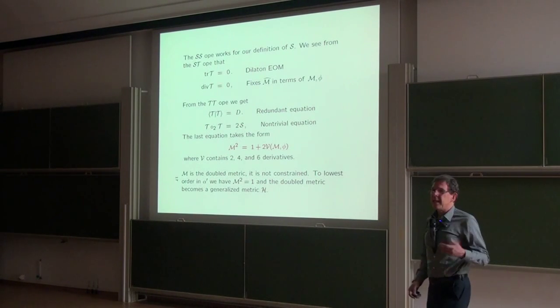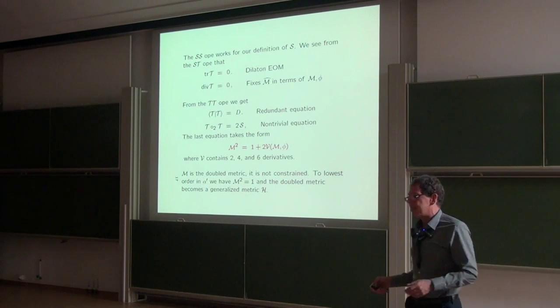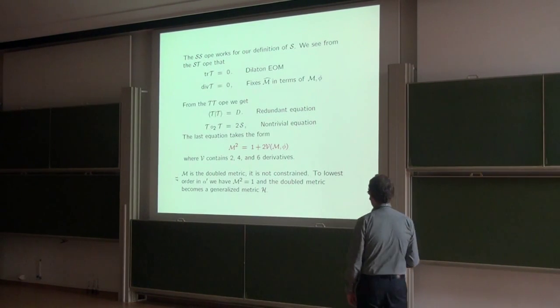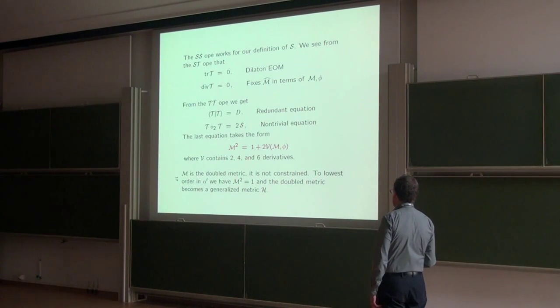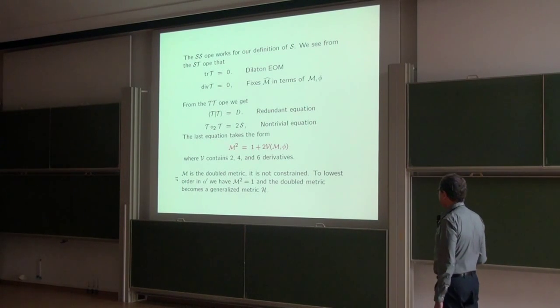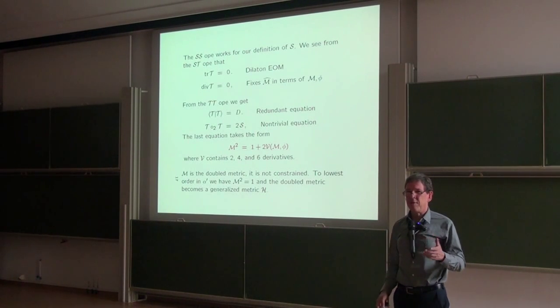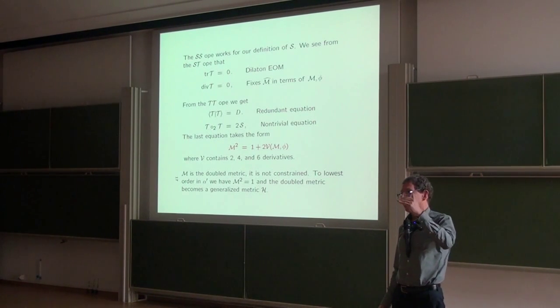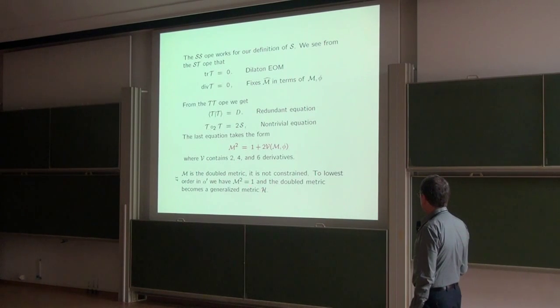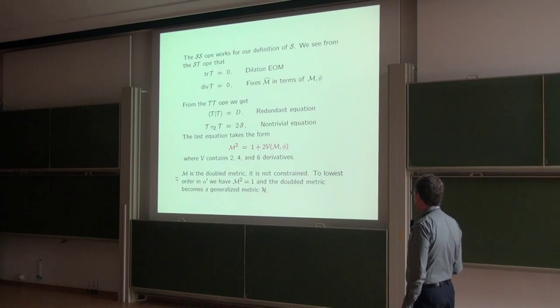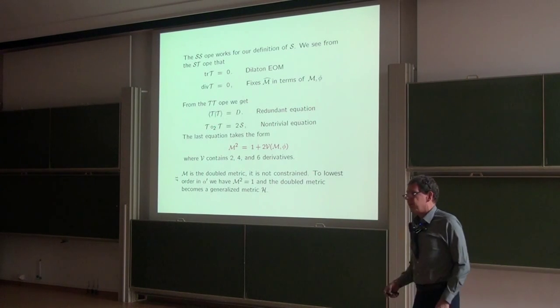So what you see is that in order to put together this theory, you need to have an object that is not quite the generalized metric. The object that appears in the theory as a tensor is a doubled metric. It doesn't have a constraint. Remember, H squared essentially, by the time you compose the indices, is equal to 1. So that's why it's a constrained object. M is not, and that is the main thing that you must realize.